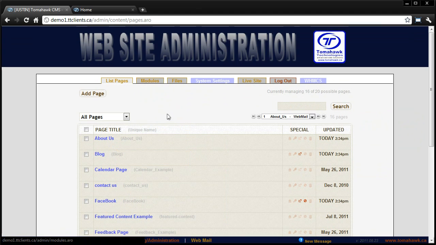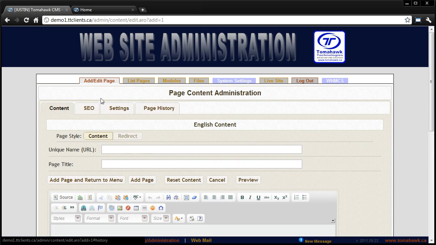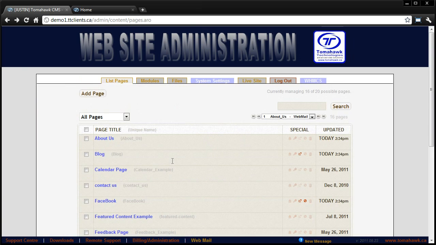Also, Modules tab, every module now you can hover over it and it'll have a tooltip that pops up and says, watch the video, or possibly other information. Alright, I'll get down to what all the buttons and functions do now. So the first one here is Add Page. Pretty straightforward, I suppose. Just add a new page to your content management system. I'll get into all this information in just a little bit, but essentially to add a new page, click the Add Page button. Next would be the search field.